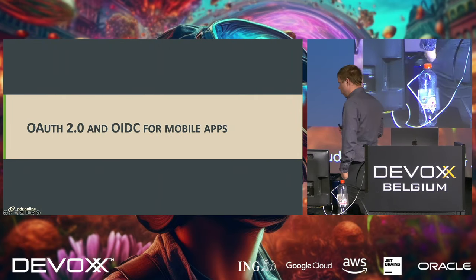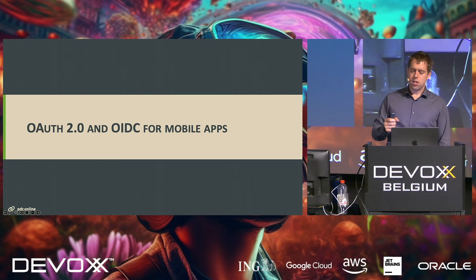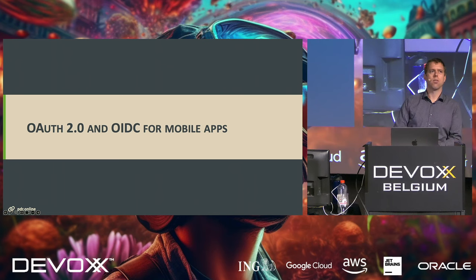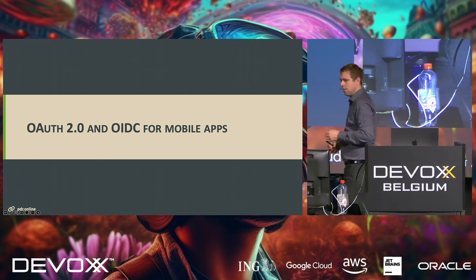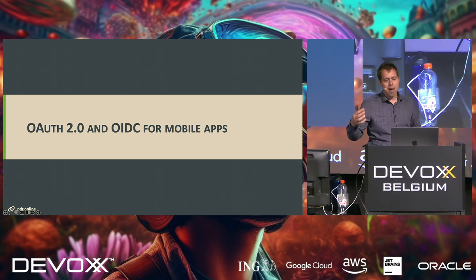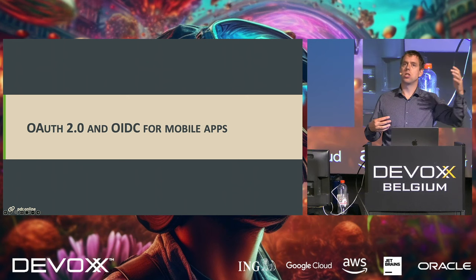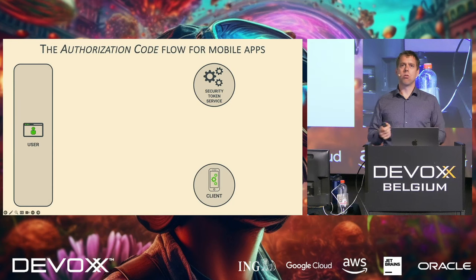So far, we talked about back-end web applications. If you read the original OAuth spec, the one from 2012, you'll see that there's also other types of clients, like front-end web applications or maybe even a mobile app. And you'll see that in 2012, by the way, mobile apps were not really a big thing. It was like, yeah, whatever. And then mobile apps became this big thing. And we had some struggles with mobile apps, and we actually have a dedicated spec identifying best practices for mobile apps, which is where PKCE came from. It was a measure introduced for mobile apps. The current best practice today for mobile applications is running an authorization code flow.